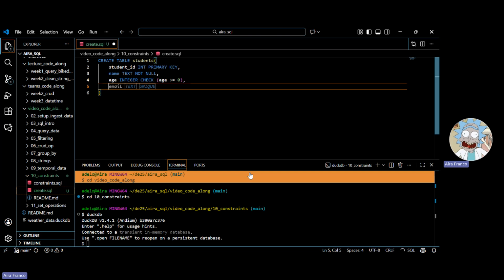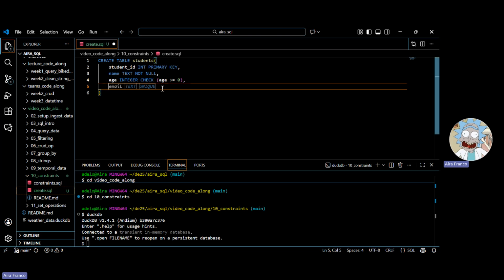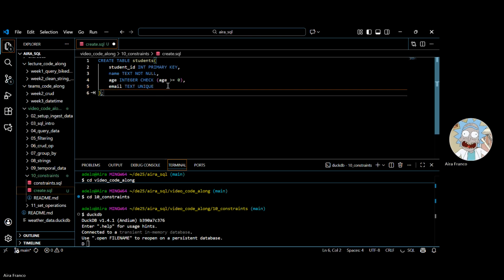And then we can also put email, and we can have a constraint that the text is unique, meaning we cannot have the same email for different student IDs. It can be empty, so I will not put not null here.